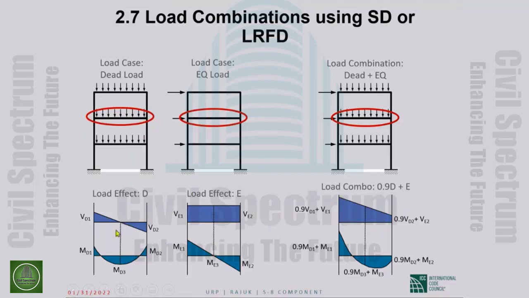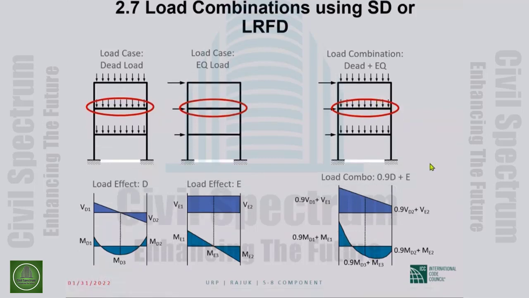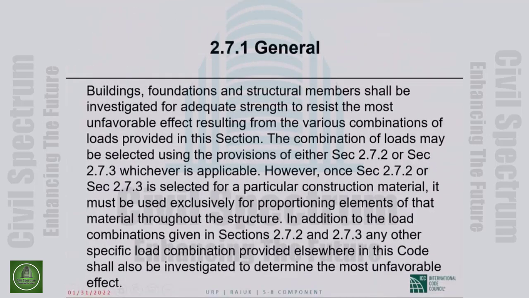When we combine the bending moments caused by dead loads and earthquake forces, we get a bending moment distribution as shown in the upper picture. And when we combine the shear forces due to dead loads with shear forces caused by earthquakes, we get a shear distribution as shown here. When we combine the bending moments due to dead loads with the bending moments caused by earthquakes, we get a bending moment distribution as shown in the lower picture. And those would be the basis of design of that particular member. Okay? So combined load effects.